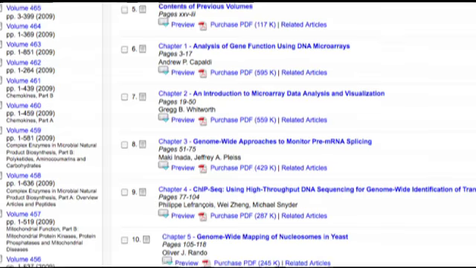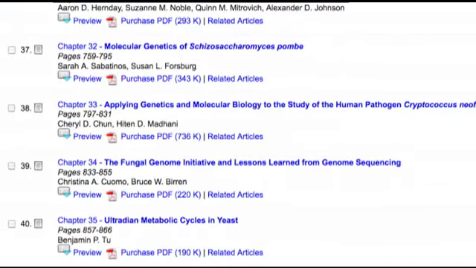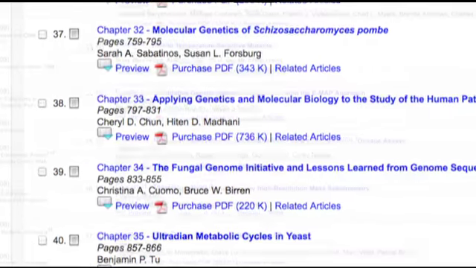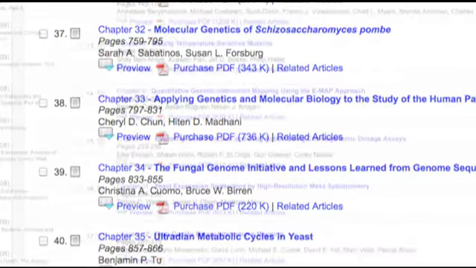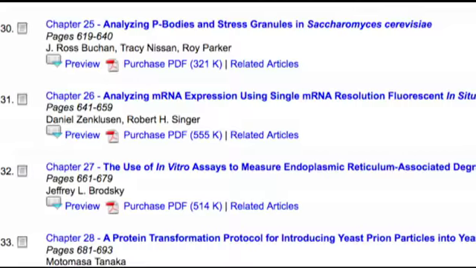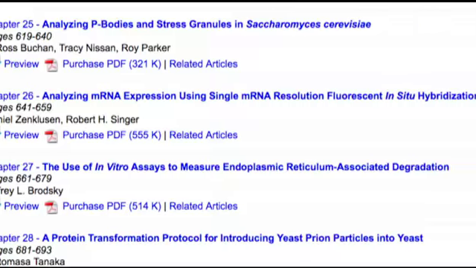Methods in yeast genetics have gone on, and in particular, big systems approaches. For example, of course, the entire genome of yeast has been sequenced, and that information can be farmed and accessed in a number of different ways, and it explains how to do that in this volume. All of the genes in yeast that can be knocked out have been knocked out, and it explains how to use that library. All of the genes have been tagged with green fluorescent protein, making it possible to do all sorts of cytology on yeast, and so there are tremendous systems approaches.